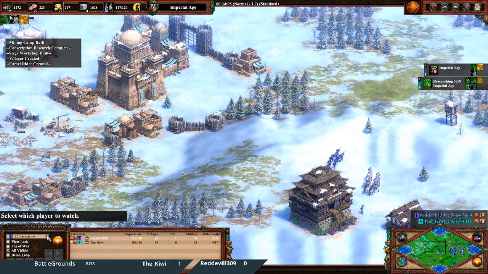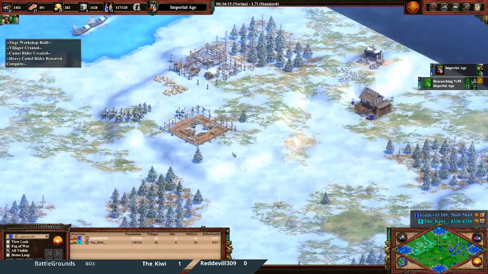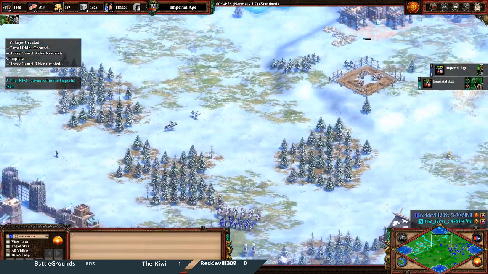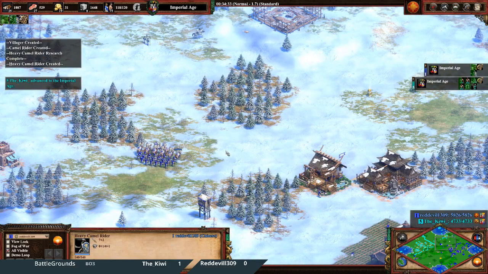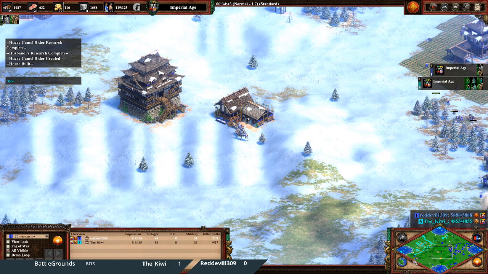I'm pretty sure he knows that that castle is right there. He does, but he's not worried about it. He's just going to go over here, and he's going to try to prevent him from taking this gold on this side. He's trying to win out the game by blocking off the gold. Both players now in Imp. Heavy Camel are ready for Red Devil, though. Trebs are starting to come out now instead of earlier.